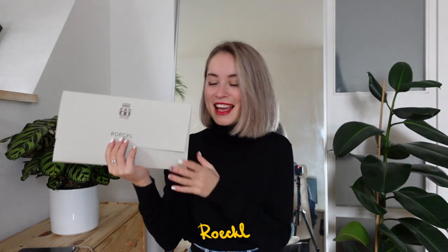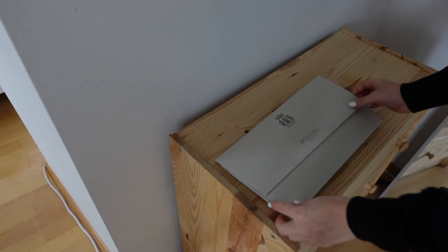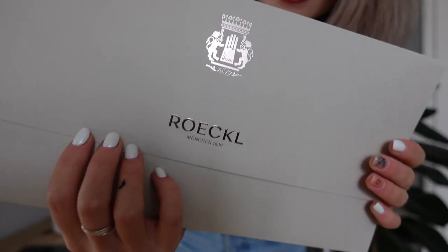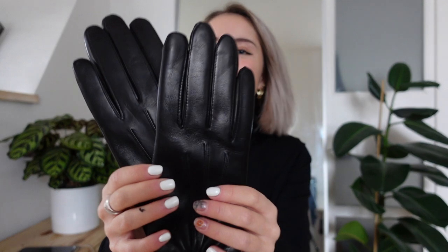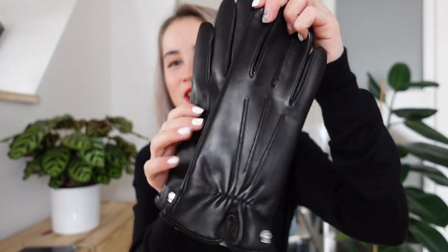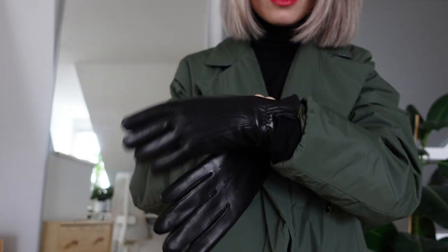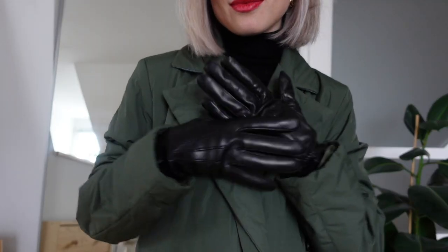The last thing in my haul is something fancy — these are gloves. So I basically have a whole outfit of new things to wear this winter. It wasn't so planned, but somehow I was missing a lot of things. They're leather gloves and they came in this lovely package — I want to unpack it a second time with you so you can see how nice it was. It's a company from Munich, which is great since I'm also in Munich. Look at this super shiny leather — it's very soft, very nice, and smells like new leather. I think I will be wearing this purchase for years and years.